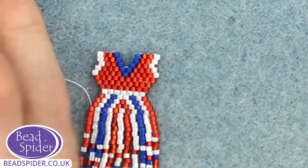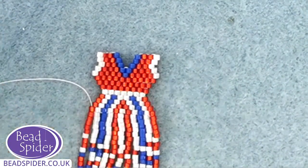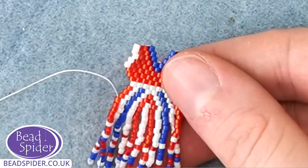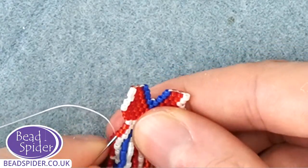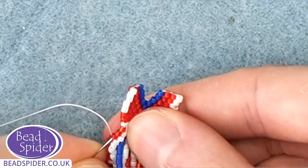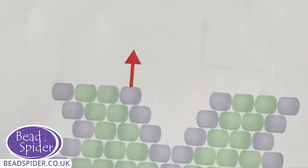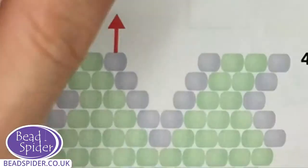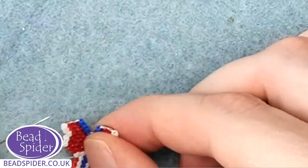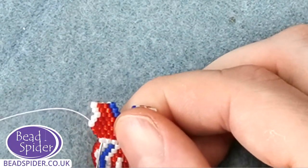Now, essentially I need to make sure my thread is coming out of this little bead just here. So I'll weave, weave, weave all the way up through the edge of my dress, and bring myself pretty much into position on the inside of that collar. If we have a little look at the diagram, there's the little bead that we want to be coming out of. There's the top of our dress. This is the bead we want to come out of. So let's just weave, weave, weave all the way up.